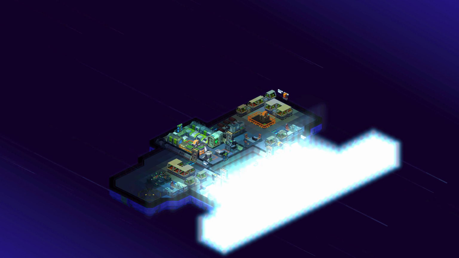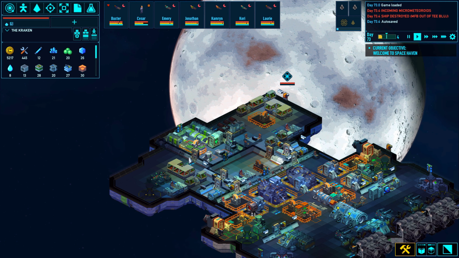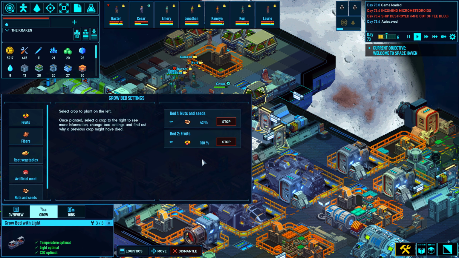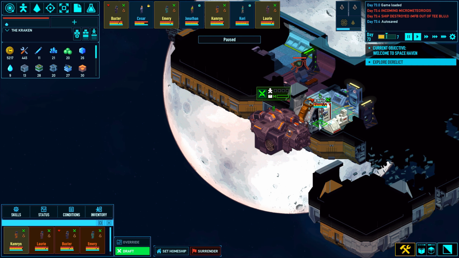And again, we get lucky with two derelict ships in that sector. Okay, so in order to reorganize our ship, we have to remove the grow beds, and thus we want to harvest the crops first. And of course, business as usual, we have to scavenge those derelict ships, so let's get going.